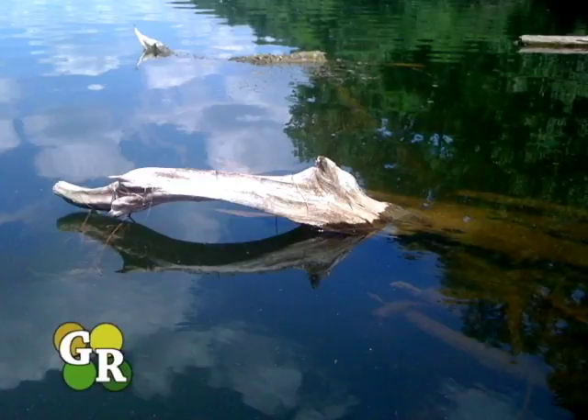Deadwood seems to have a bad reputation in terms of aesthetics. What's the importance of deadwood on the shore? The deadwood creates nice areas where fish can come in and hide. There will be fish food — caddisflies and dragonflies whose life cycles start in the water. Some live their entire life cycle in the water; others like caddisflies or mayflies come out for about 24 hours as an adult form. Deadwood creates a place where those kinds of insects can live, and frogs can come in and hide underneath. It provides a place for animals to hide that are living in the water, and when you remove that, there's no place for them to feel safe.